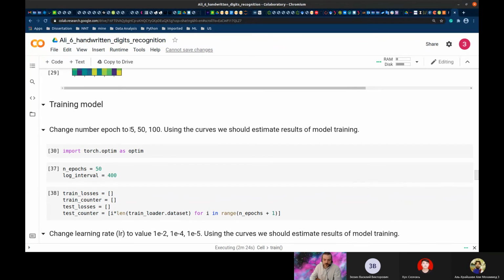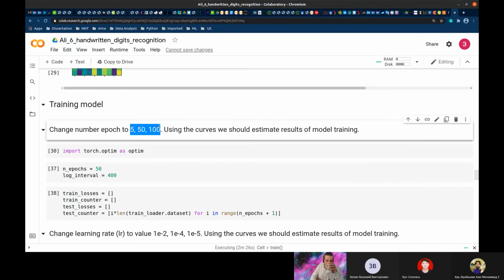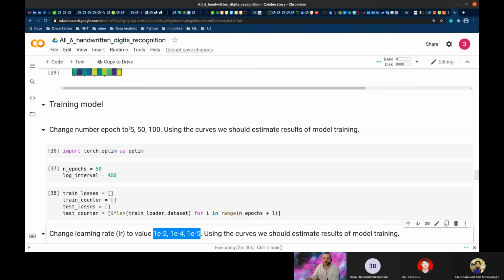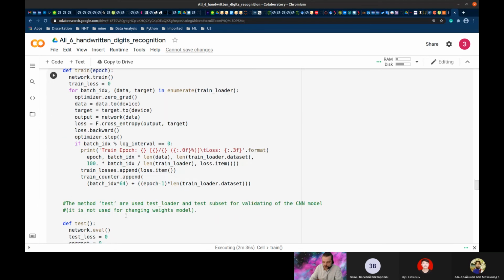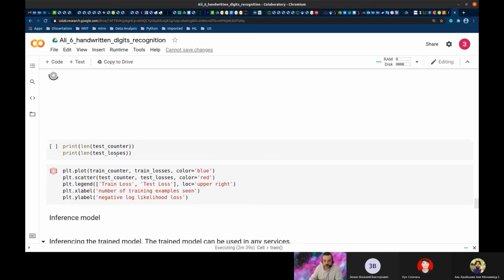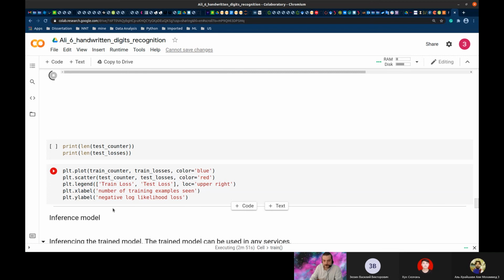Ali, the main idea is that you just change the numbers, like 50 epochs and 100 epochs and the learning rate, and you plot the curves here, and after this you should analyze how you can train your model, which parameters are better for training the model, which are worse.